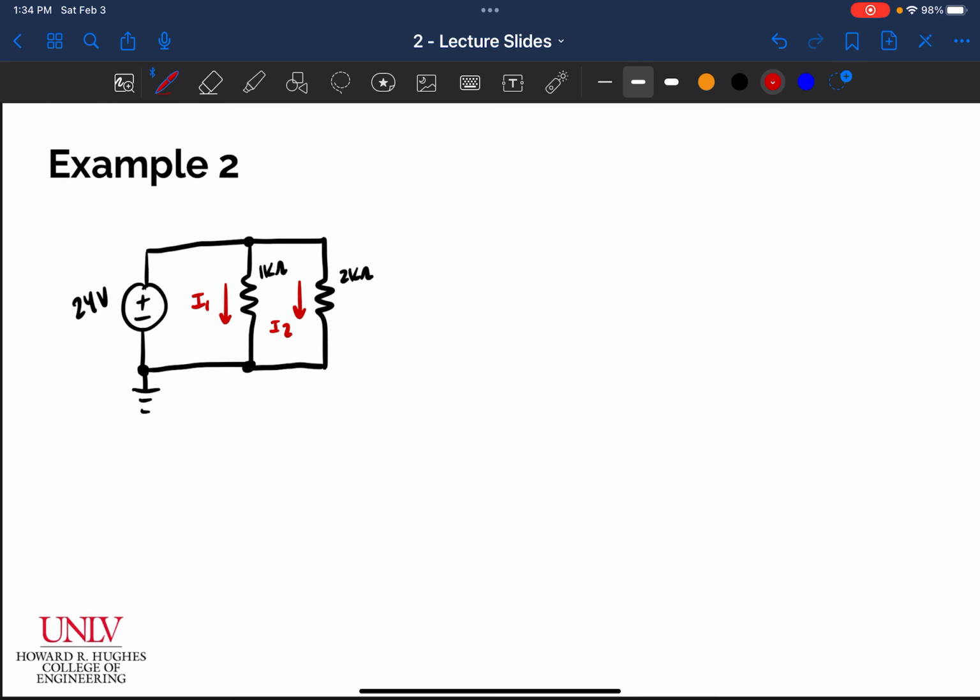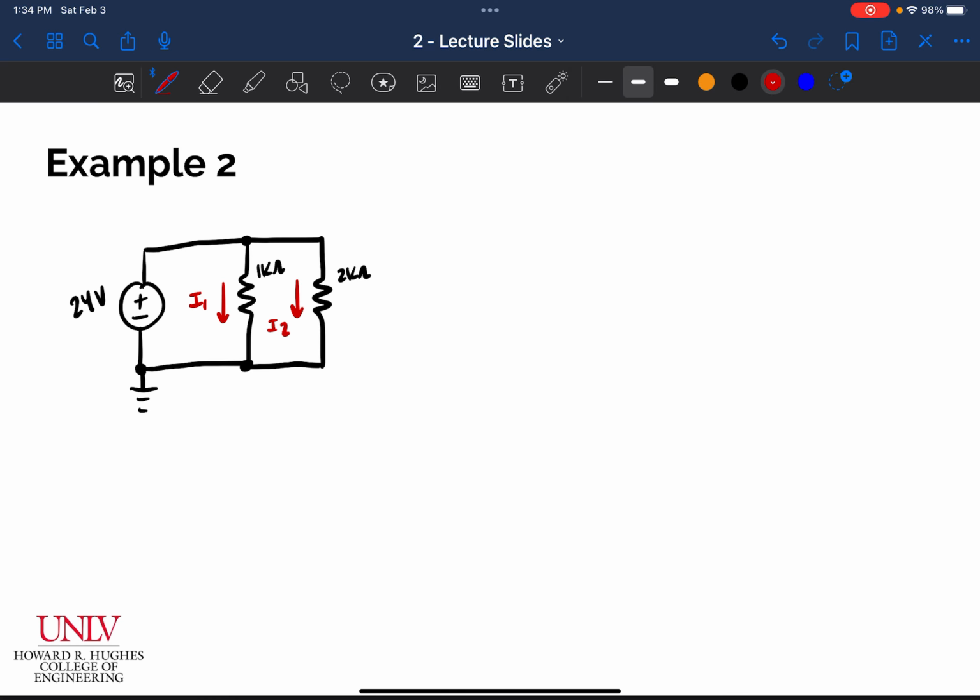Okay. And so this is a little bit different from the previous case. In the previous case, we were looking for node voltages. Here, we'll call this VA, and we'll also want to solve for that. But by this time, that should be pretty obvious. In the previous circuit, we were trying to solve for node voltages, given that we had a current source. This time, we're trying to find currents through our resistors, given that we have a voltage source. Okay, so the analysis is going to be a little bit different, but honestly, in this case, probably a lot easier. And we are going to use Ohm's law like always.